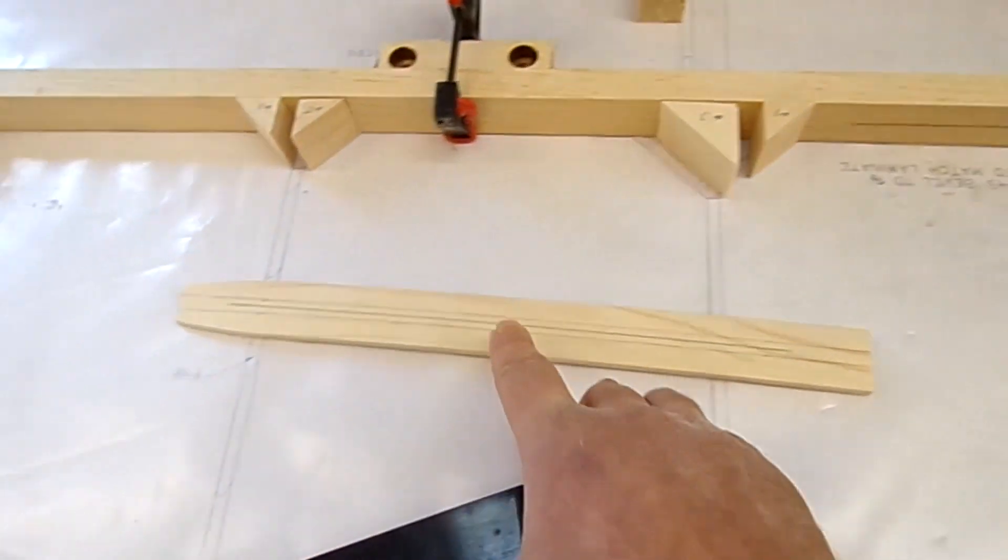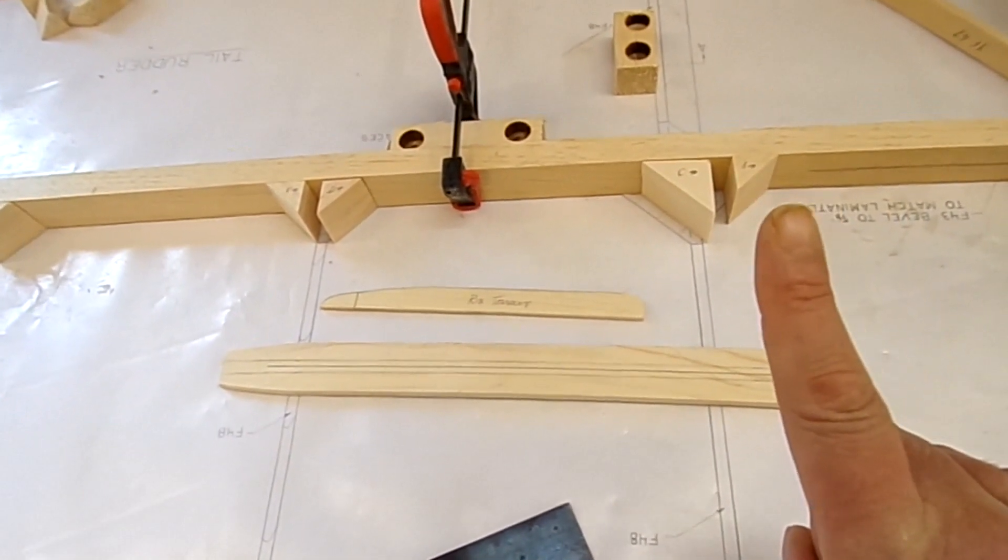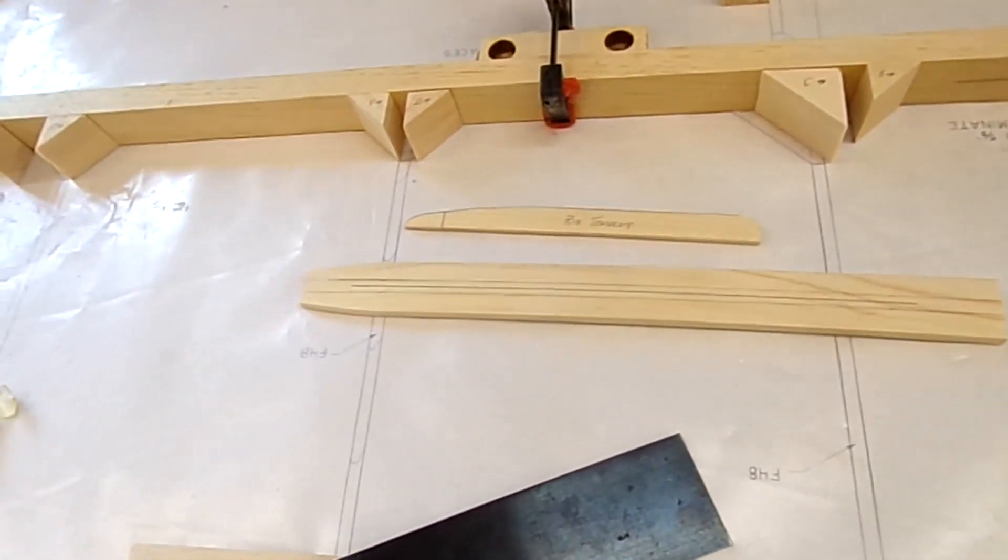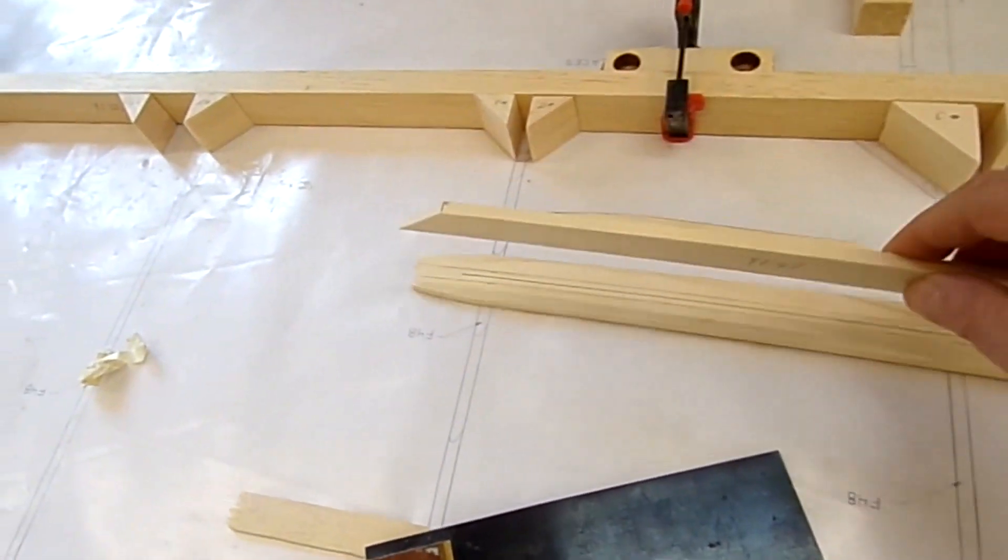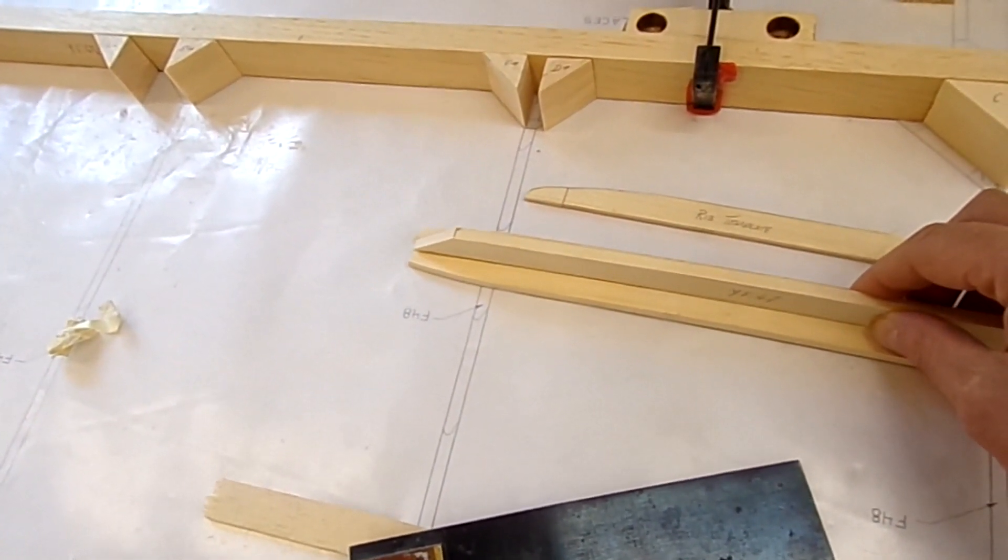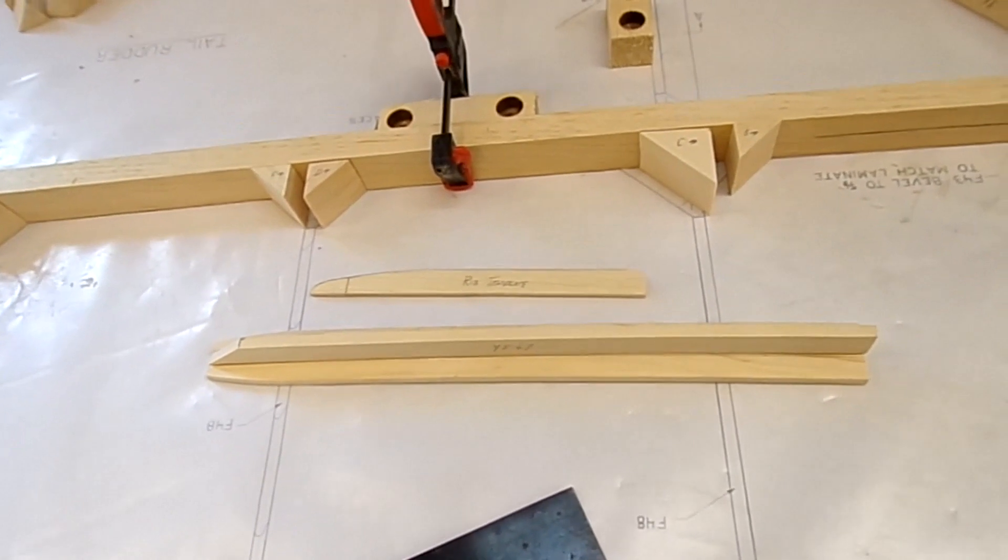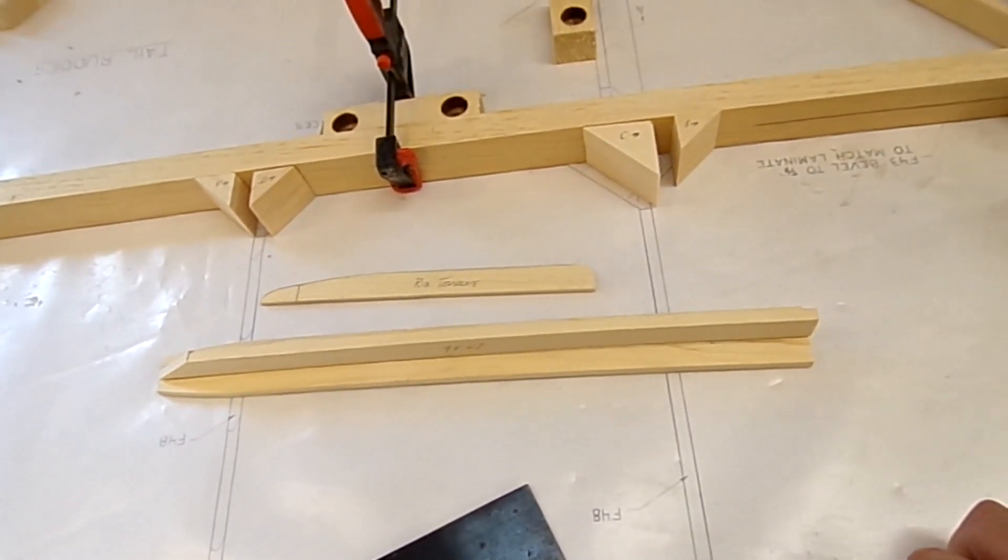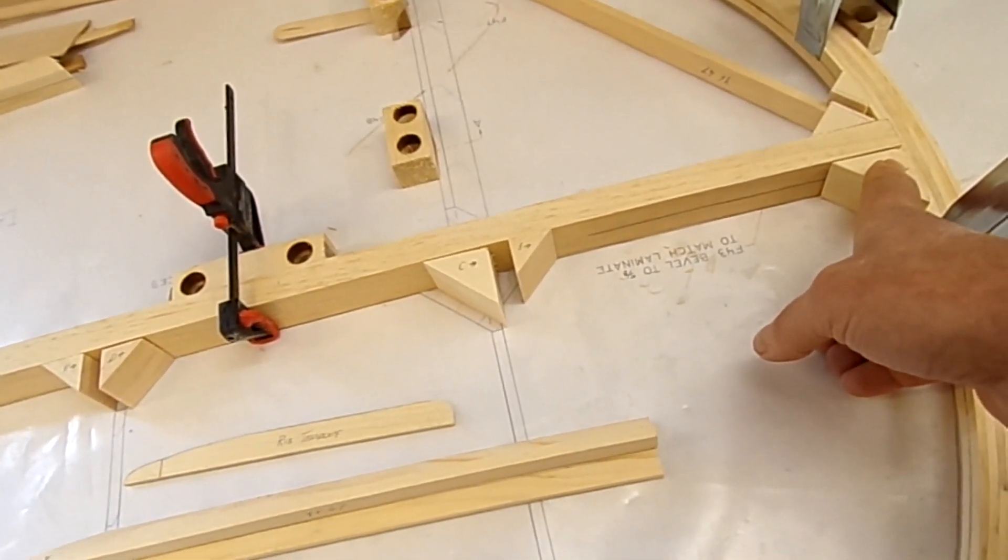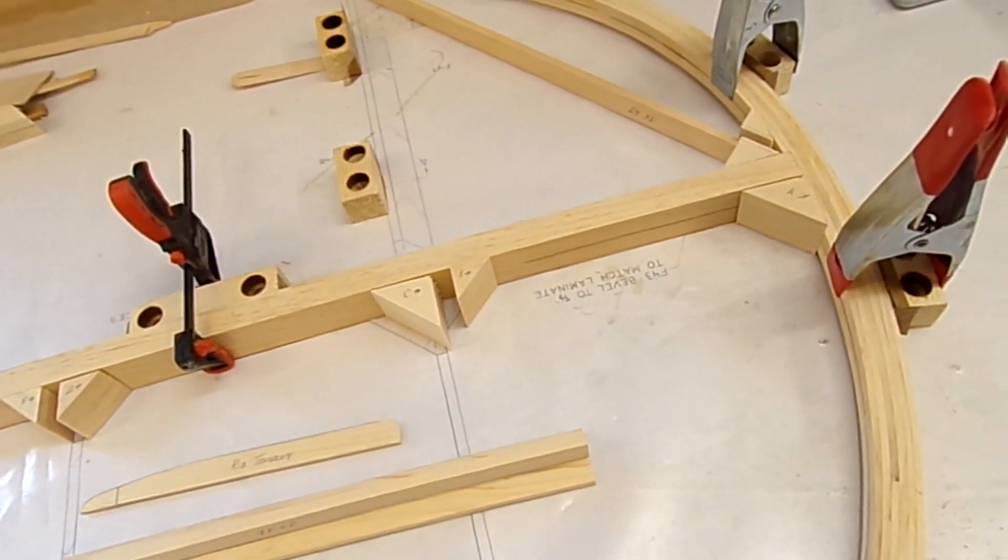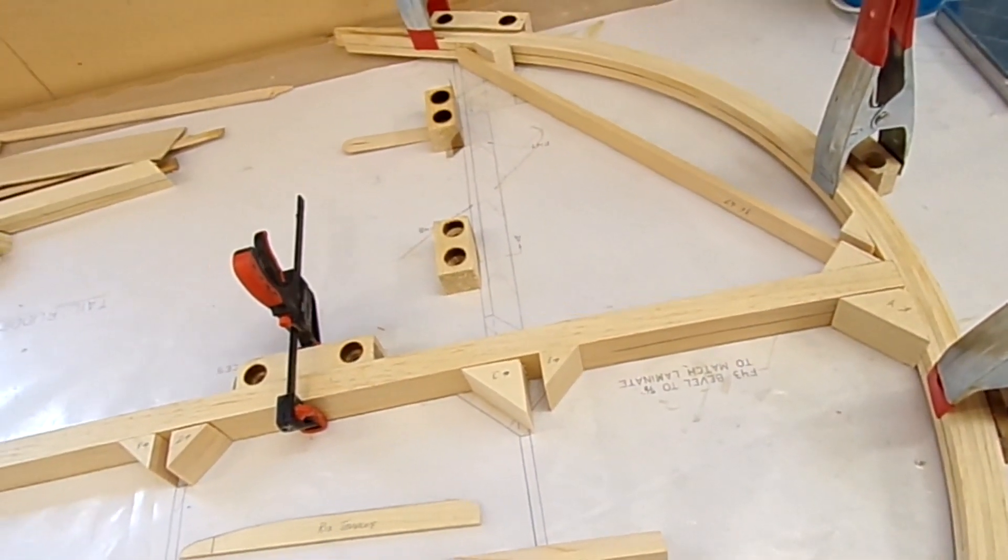I've made up the blocks to hold it in place against the leading edge and up here the rib I've cut out to shape using the template, that one there, same as I did on the fin. So if you look at the video that's linked up here you'll be able to see how the template was used. And I've made up this piece here of F-47 which gets bonded onto the rib to make it into the T shape as shown again on that fin video. So I'll glue this little lot together here and let that cure off and I'll glue in the main spar with the top block here and the bottom block so we've got a starting point to start putting everything else together. I'll deal with this member at the same time as I glue in the forward rudder rib.